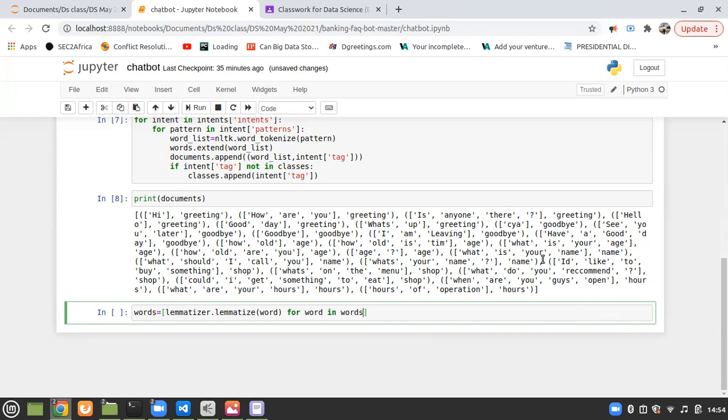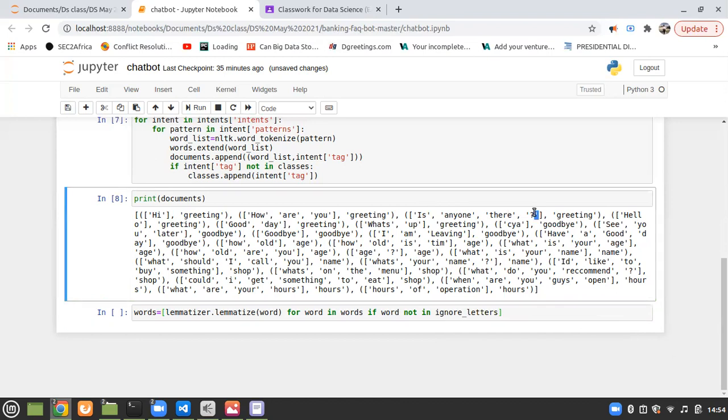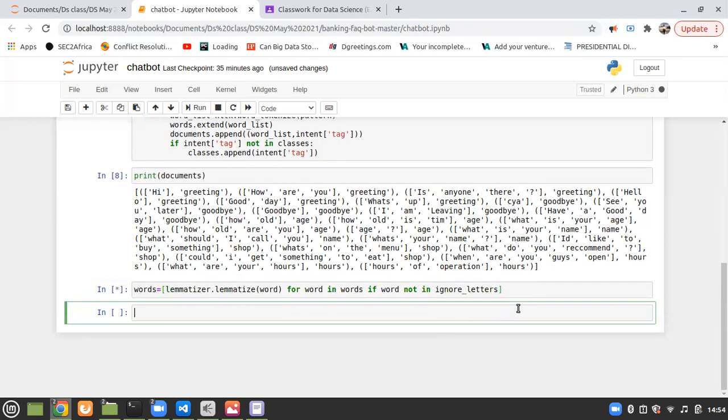So for the word in the words, if word not in ignore letters. So we are not lemmatizing the question marks and so forth. So you can see, for example, something like the question mark here will now not be lemmatized, it will be ignored. So it will lemmatize for us. Then we can sort our words.